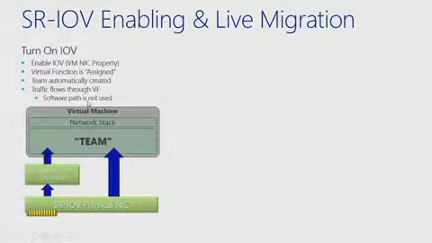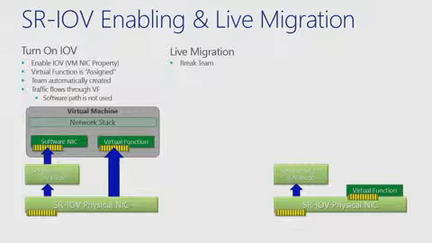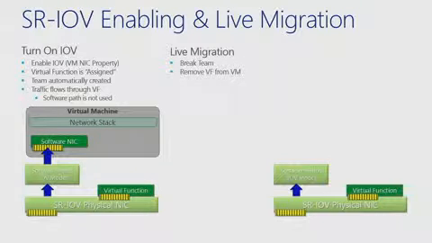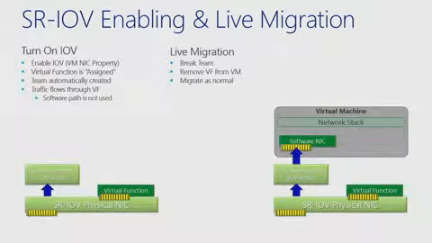Okay, but we've got the team for one process and one process only. Because when we want to live migrate the VM, we've got another host over there on the right-hand side. We break the team. So there's no interruption to the traffic at this point. It's all live. It's all optimized. We remove the virtual function. It obviously isn't as slow as this in real life. I'm just explaining it step by step. There's not a break of a couple of seconds before each one. We migrate the VM, and we'll learn more about live migration later in the session.